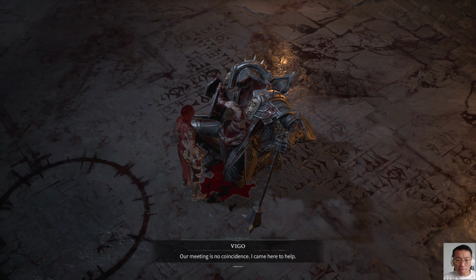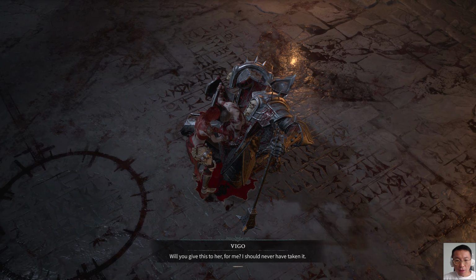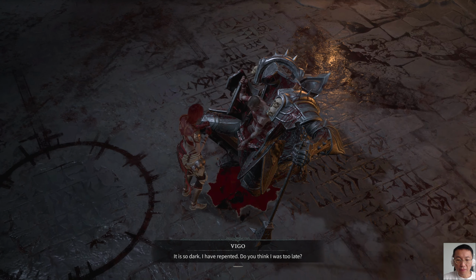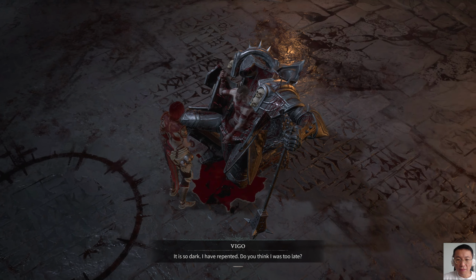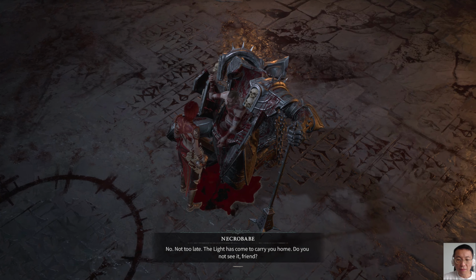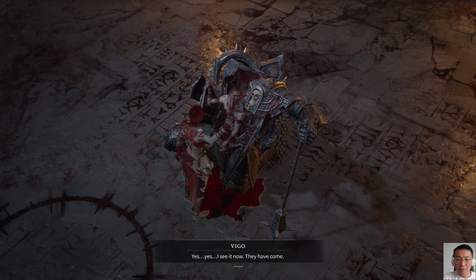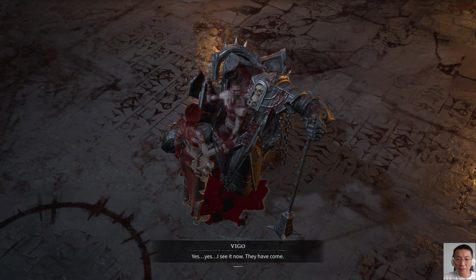I came here to help. Will you give this to her for me? I should never have taken it. It's so dark. I have repented. Do you think I was too late? No, not too late. The light has come to carry you home. Do you not see it, friend? Yes. Yes. I see it now. They have come.